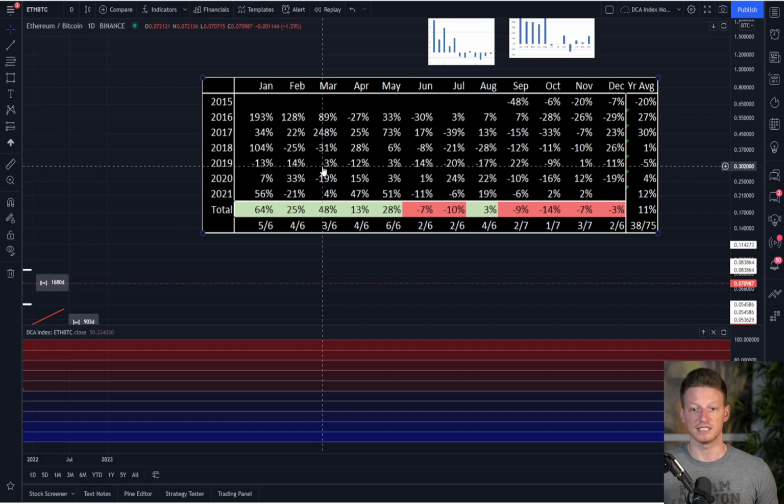Okay. Now, just quickly to look at this, and this is perhaps more important than the previous chart we looked at. This is actually Ethereum to Bitcoin month by month. And again, you'll see the first half of the year is really Ethereum's time to shine. So this is with respect to Bitcoin. And you'll notice that Ethereum just really knocks it out of the park the first half of the year. So if you're holding Bitcoin, Ethereum is typically outperforming Bitcoin in January, February, March, April, and May. Whereas from June on, so from June until December, Ethereum does pretty poorly with respect to Bitcoin.